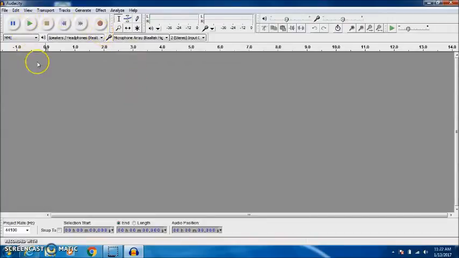All right, in order to record my voice live using the microphone that's here, there's a couple of settings that we need to go over. The first block right here should always say, when you're recording from your computer microphone, MME. The second one should be speakers, headphones, Realtek. The third one should, or they may be reversed, could be microphone array here and speakers here, doesn't really matter. But make sure it has microphone array Realtek, because that is your speaker for your program. And then the last would be stereo.